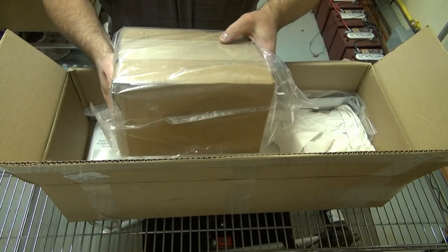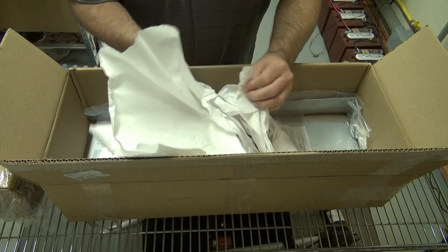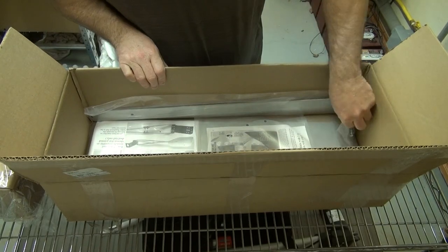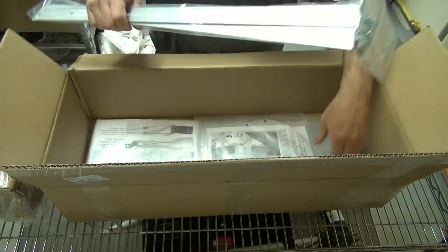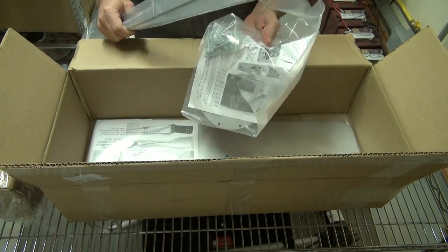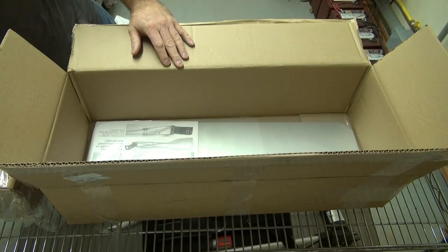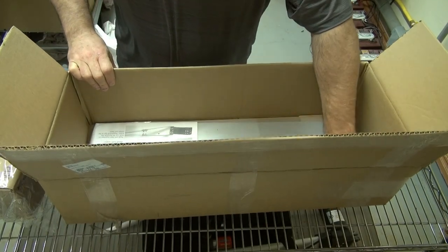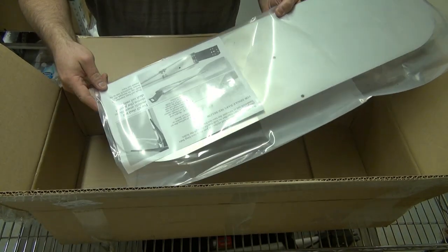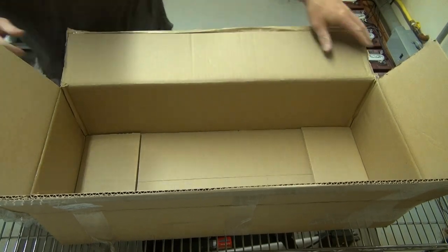We have another box. Looks like the tail section, the hub with a lot of bolts, and looks like instructions. This looks like the tail pieces themselves with instructions. There's the empty box.